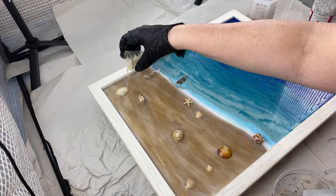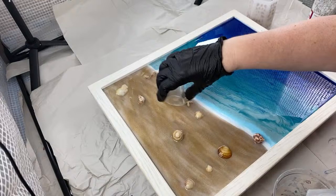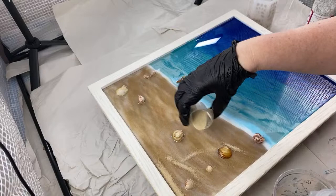But I just wanted the resin to settle down a little bit so there's not too much sand going to go into, oh, quite a bit there, the ocean area. I keep doing that. Do it in a different direction. Helps add to that illusion of movement.